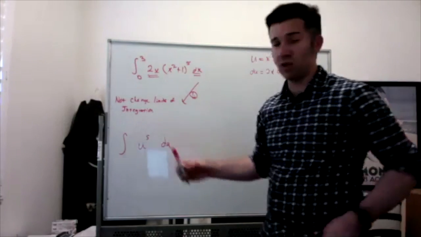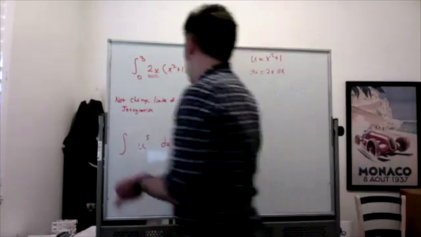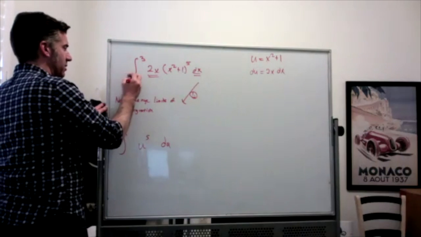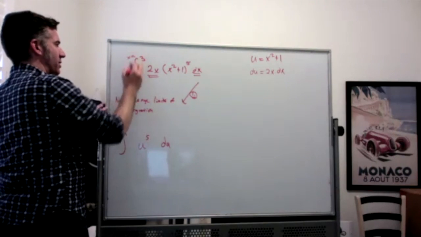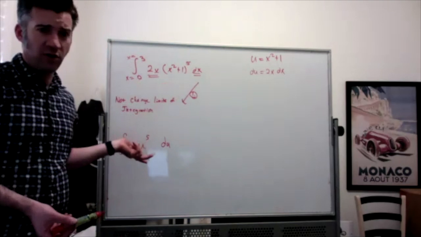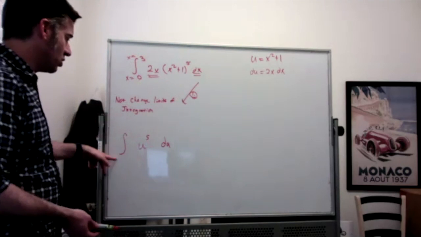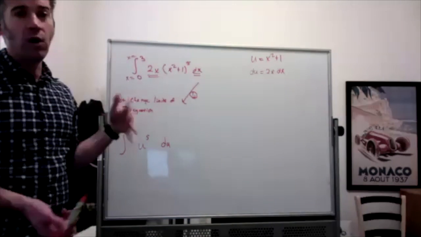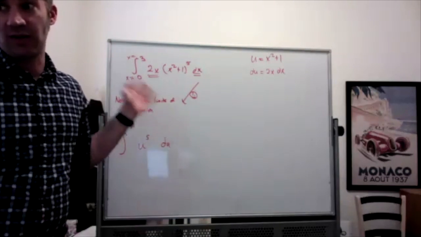My limits of integration are x values, right? This is saying we're going as far left as x equals 0 to as far right as x equals 3 for this function of x. And now I've got a different function of u, and it would not be correct to say that u went from 0 to 3. So one way people would sometimes do this is say, I'm not going to write limits of integration at all. I'm just going to do this.